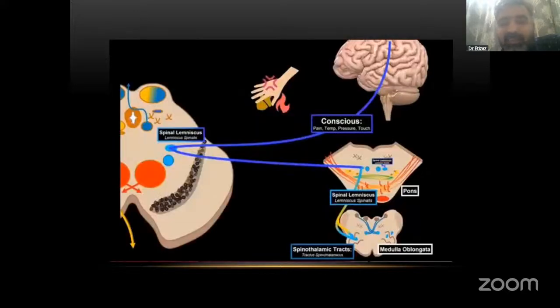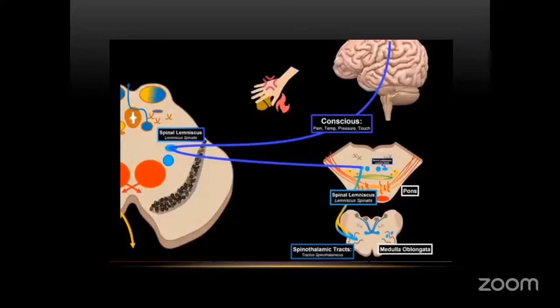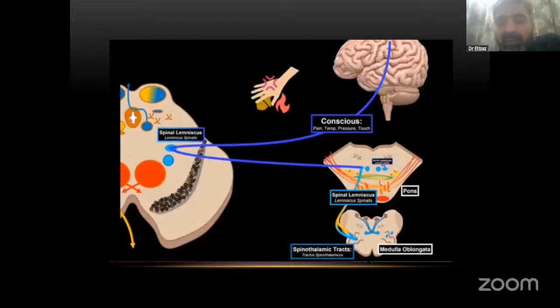So which lemniscus is this one? Spinal lemniscus. How is the spinal lemniscus formed? By the anterior and lateral spinothalamic tracts. Excellent. These are the same lemniscus and tracts which come from the spinal cord to the medulla oblongata, to the pons, to the midbrain. There is no need to be confused by these tracts. There is a difference of some nuclei, but more likely the tracts are the same. So this is the spinal lemniscus, this one is the medial lemniscus.